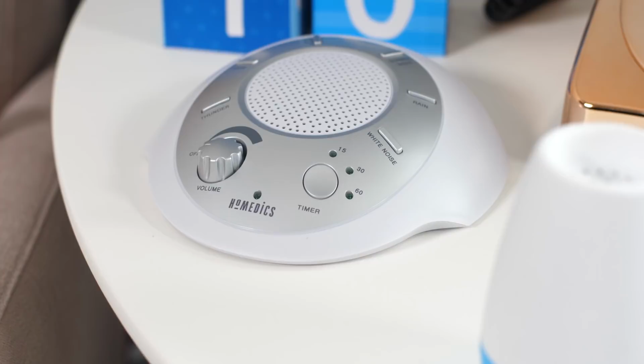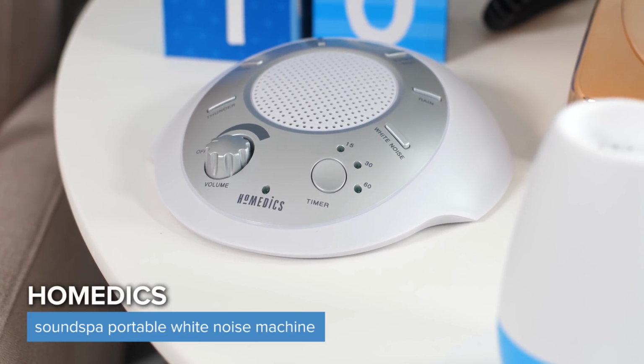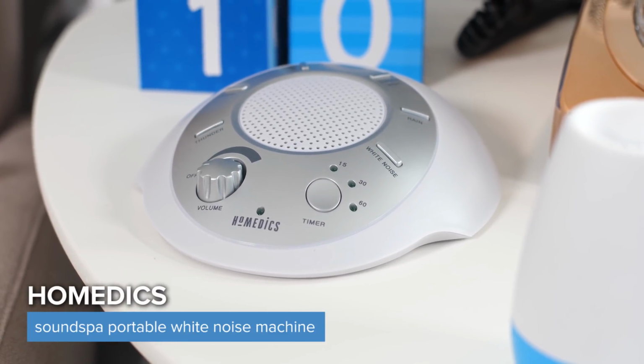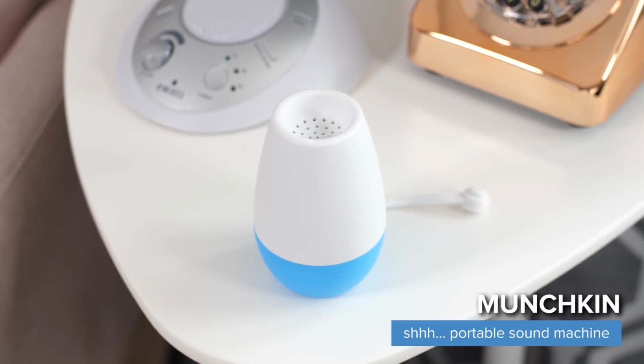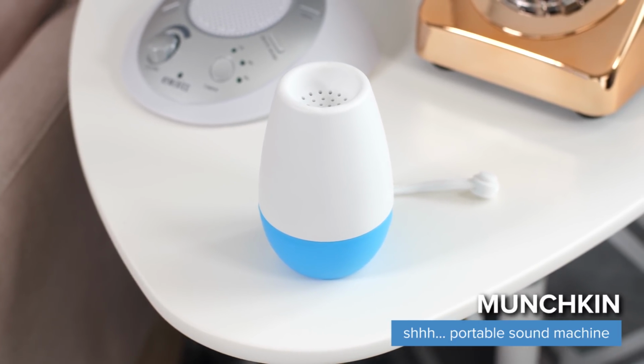So white noise machine is fantastic for that. I've actually been using them since before I became a parent. And what I love about these models is that they don't plug into any wall, so you can take them traveling if you're staying at a hotel or relatives and that kind of thing. So this one has the shushing sound, which babies love to hear, and again, why we instinctually do that when our babies are fussy, we instinctually shush them.